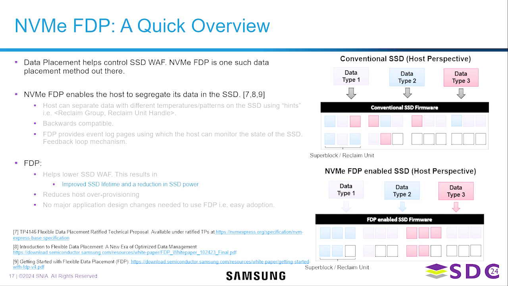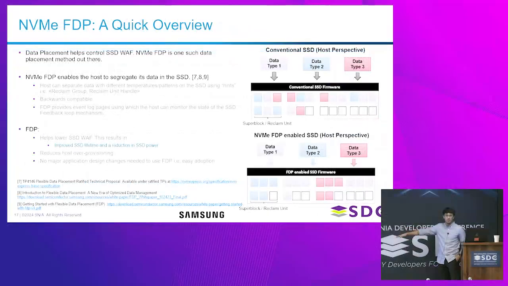So you're able to segregate out your different data types when you write into your SSD. And that's nice because most times different data types have different write patterns or overwrite patterns, and that means your invalidation in your SSD is going to be good, and so your write amplification will reduce, which we'll illustrate through examples. What using FDP essentially means is you have a means to reduce your write amplification factor, which means you're able to improve SSD lifetime and reduce SSD power, which, like we discussed till now, means you're able to reduce your system's carbon footprint.